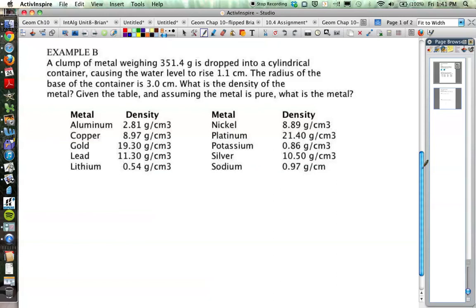We've got the densities here and we've got to remember density equals mass divided by volume. We've got those density numbers we're going to figure out. We have a mass given in the problem, 351.4 grams. But we don't know the volume of that clump of metal, and to get density we need mass and volume. So let's use our displacement idea to figure out the volume.